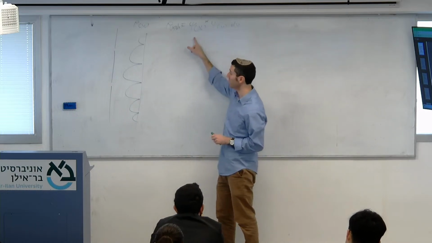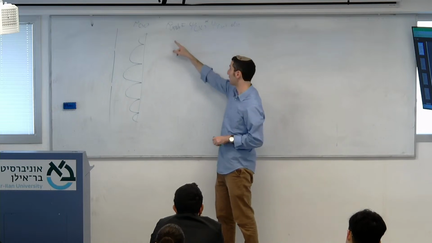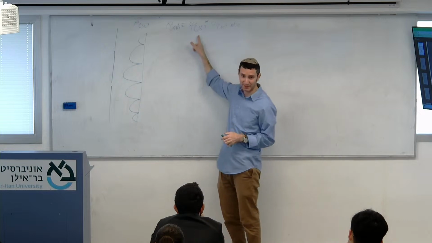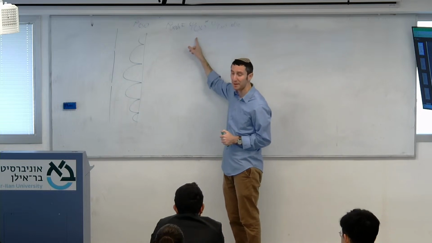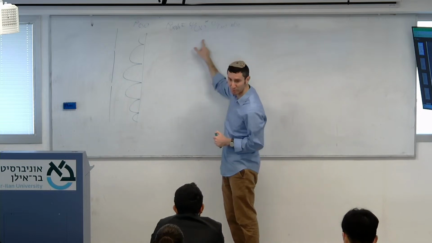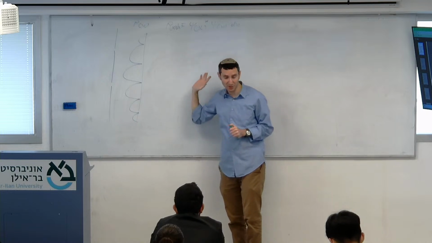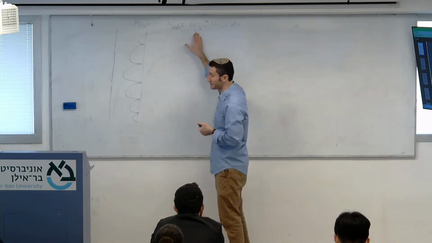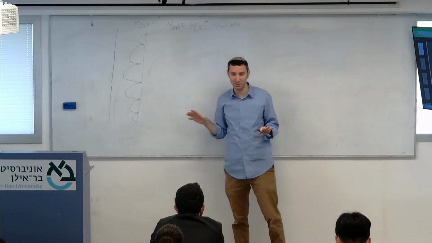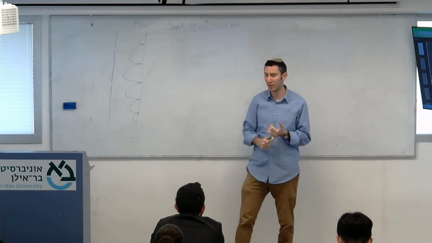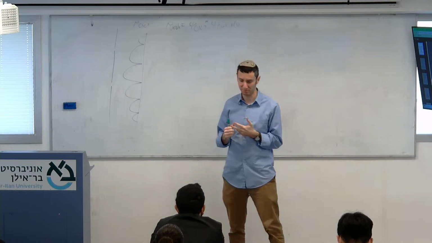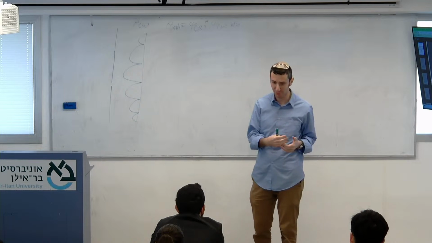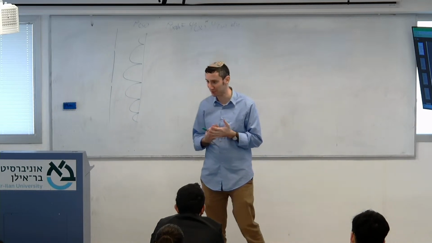Okay, so P must be positive. P must be real. Psi can be negative. Psi can be complex. However, I need this to be real. This is the definition. And now I'm going to tell you what we do with this. From this psi, I can extract all the information I know. Once I have psi, I can know the location, I can know the momentum, I can know everything to a degree. Of course, I cannot know everything because of the uncertainty principle, which is going to be one of the things we're going to learn about today.